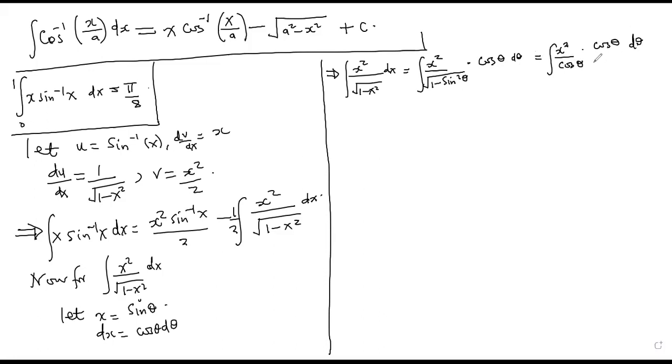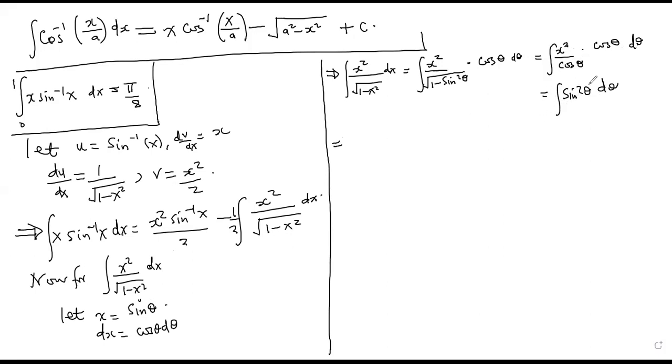This one cancels. And after them cancelling, we shall have the integral. Remember, x is sine theta, meaning that x squared is sine squared theta. So sine squared theta d theta, because cos will die. Now, this one takes us to even powers, integration of even powers. Oh, very interesting. Let me put my equal signs here. So integration of even powers.